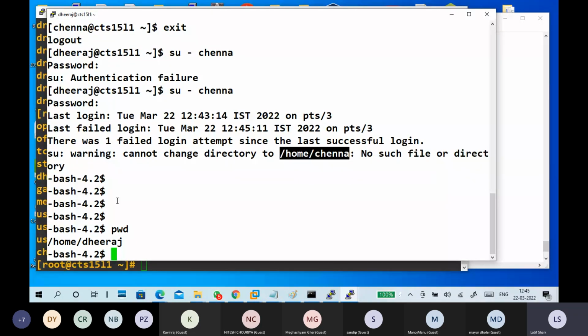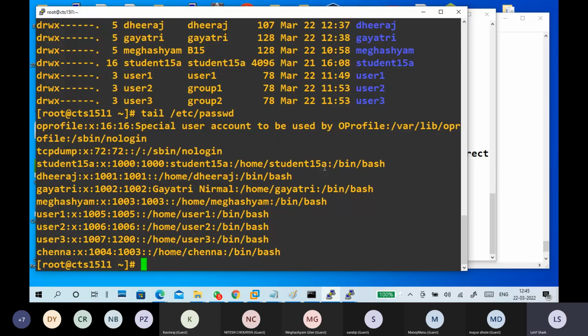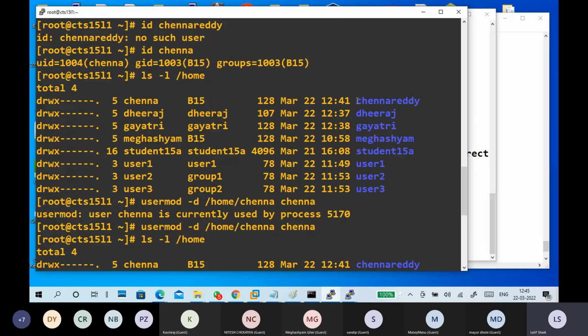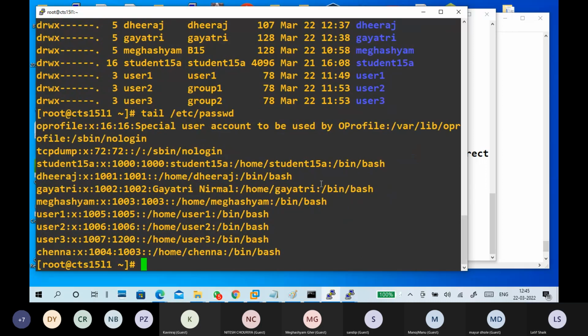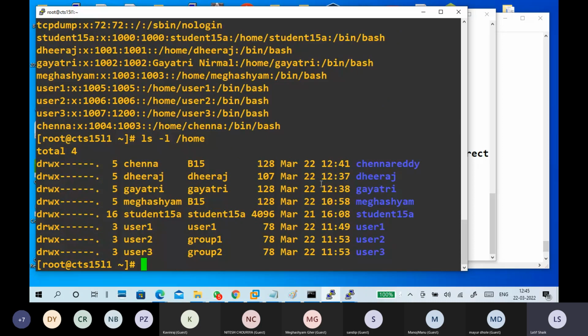You have to change the directory name also. You have to rename this one. How to rename this one? It should be like this, but it is like this.